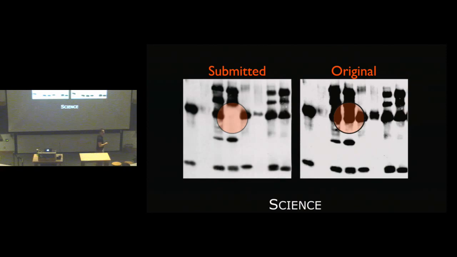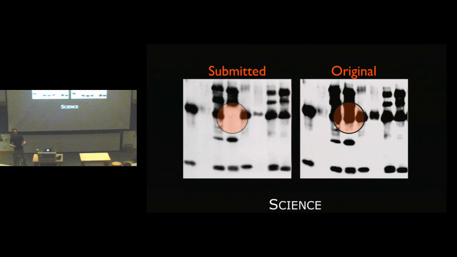In our own backyard, we have a problem. I do some work for the Office of Research Integrity that investigates claims of scientific fraud, and that is on a spectacular rise in scientific publications. For example, this is a western blot — this is what was submitted versus the original — and you can see they've just gone in and removed that band. These scientific images dictate whether you got your results, whether you get published, whether you get a grant, whether you get tenure. Scientists are succumbing to the pressure, and we have a huge rise in fraudulent images appearing in published scientific journals with real impact.